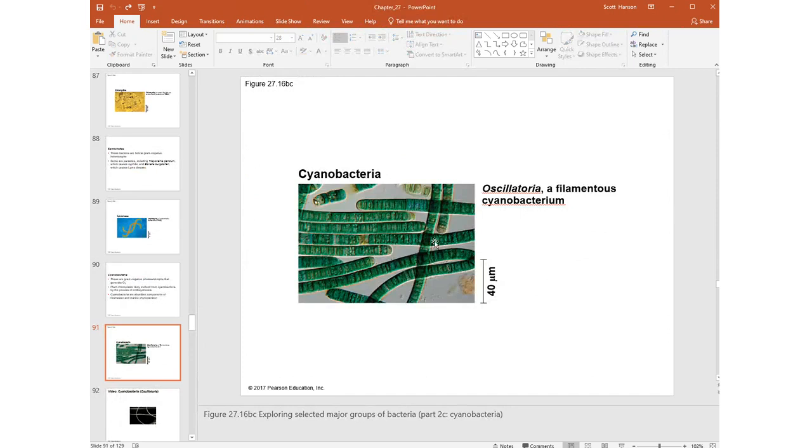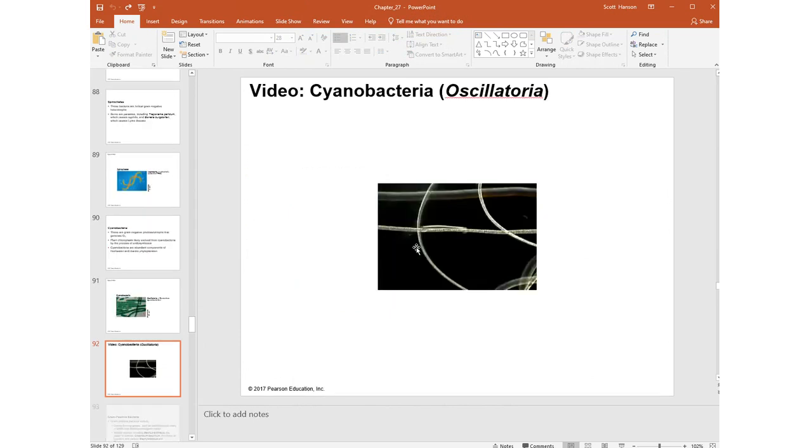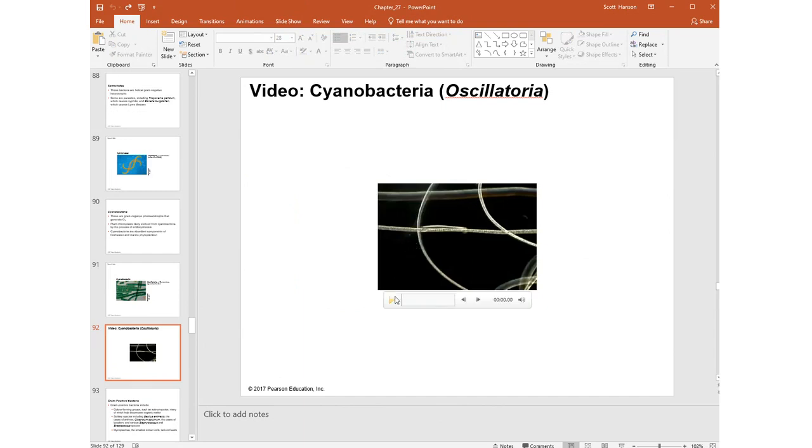And here are some cyanobacteria called oscillatoria, and they're filamentous. They produce colonies that are very long, thin filaments, a long, thin chain of many, many cyanobacteria cells connected together in a big chain of a colony. And you've got a video of oscillatoria, and you can watch that video on your own time. They're kind of turning and twisting. Kind of an interesting thing.